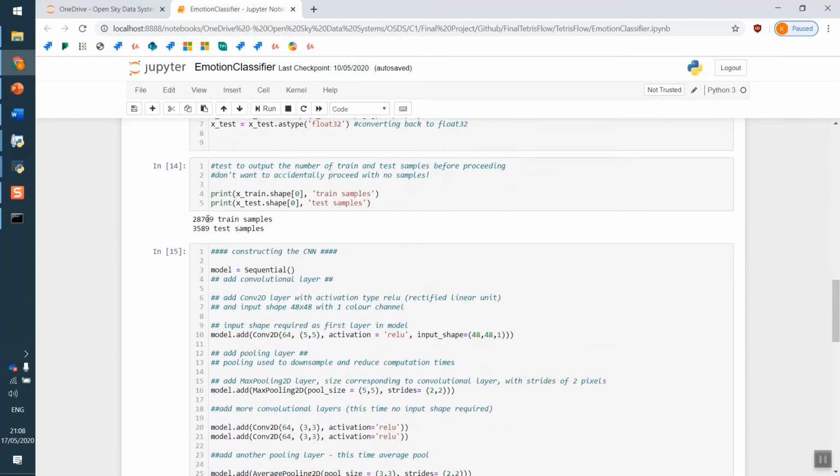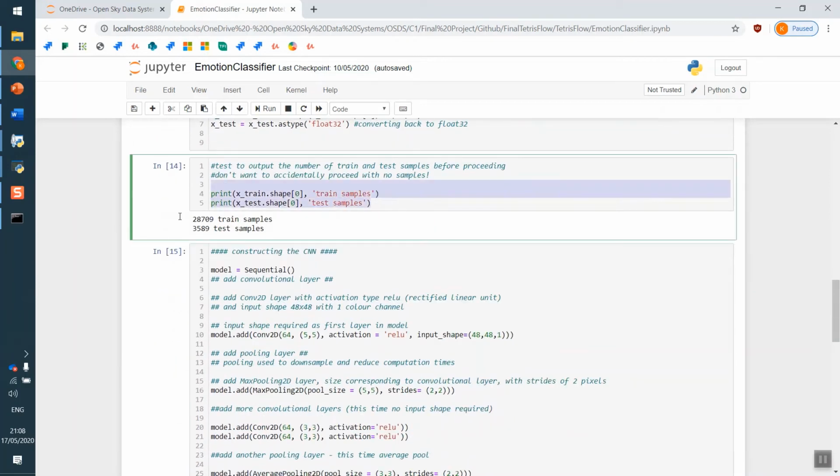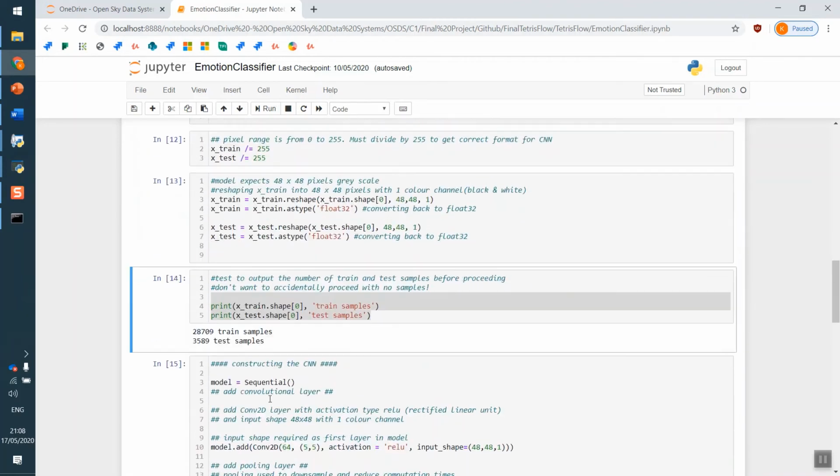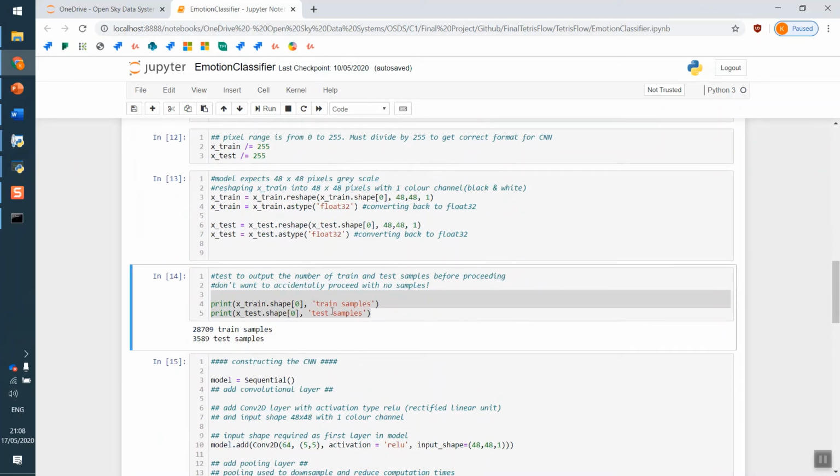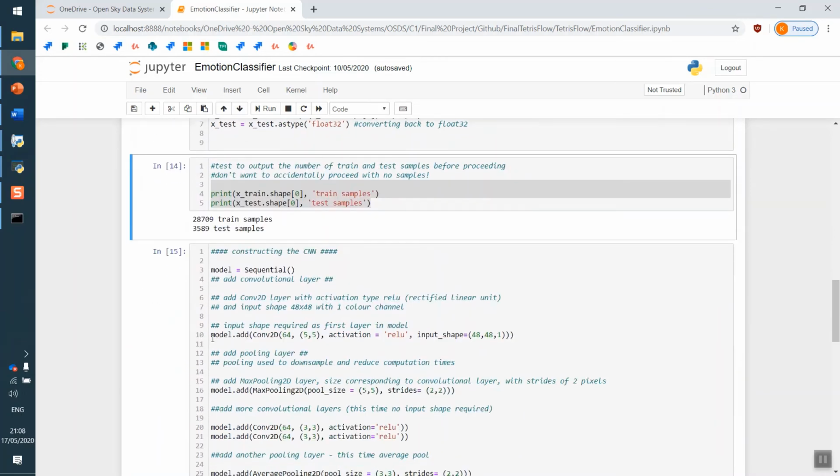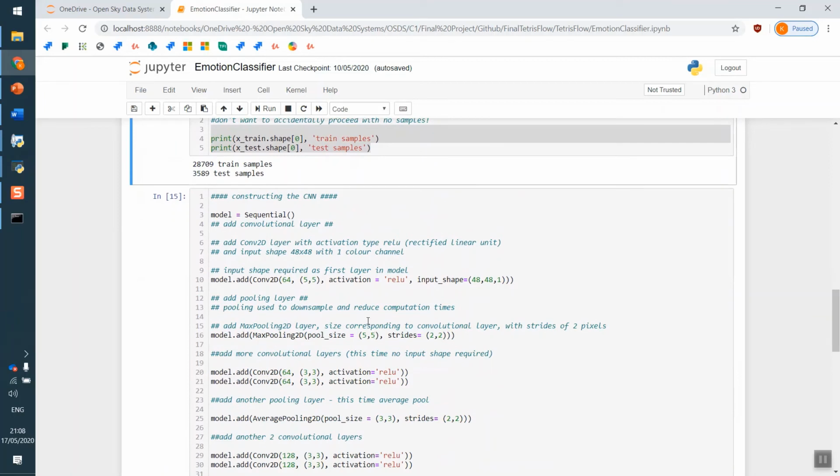We're showing how many samples we have. As mentioned before, there are 28,709 samples, and then some 3,500 for actually testing once the model is trained. And that's that. We have our data set prepared, cleaned and ready to go. And here we are doing the actual interesting part of the project, most interesting part for me anyway.